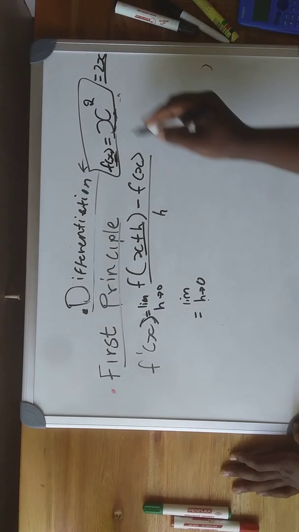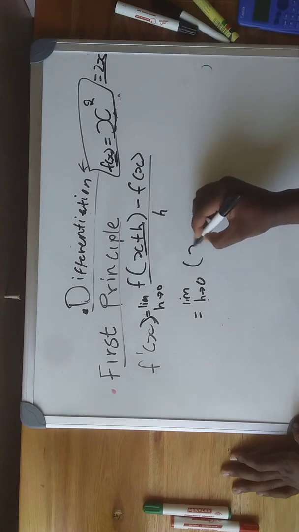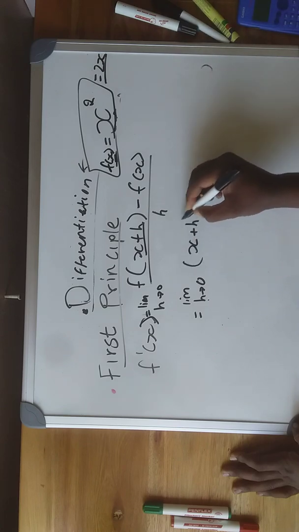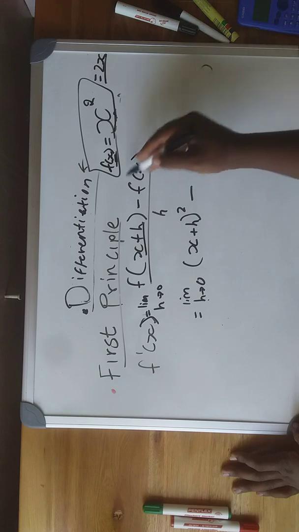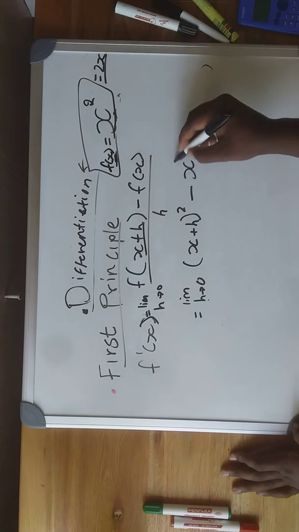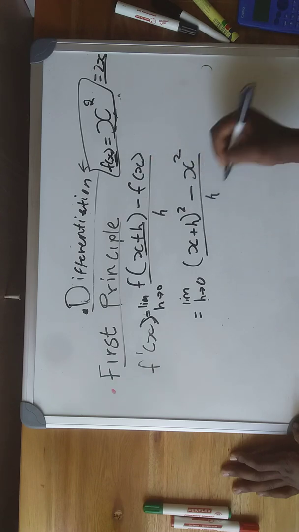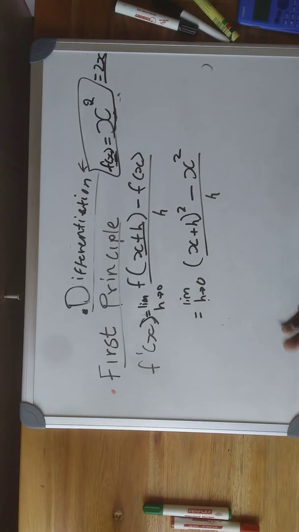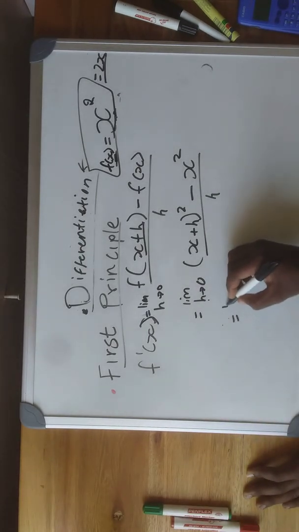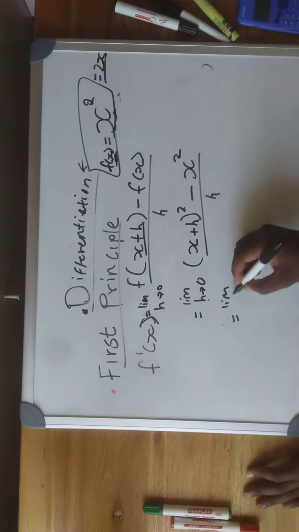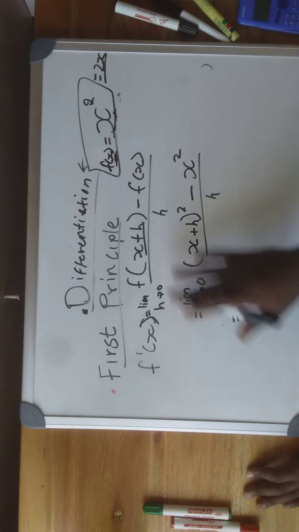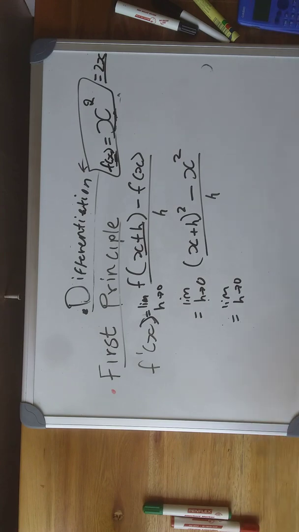So it means since it's x squared, now it's going to be (x plus h) all squared minus the original equation, which is x squared, all over h. This is not toxic. You just have to understand it. And again, you're just going to say lim. Now you're just solving everything. If you can get this first part right, then you're good to go.